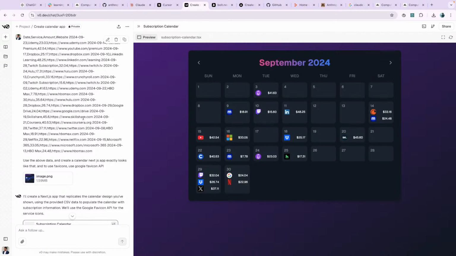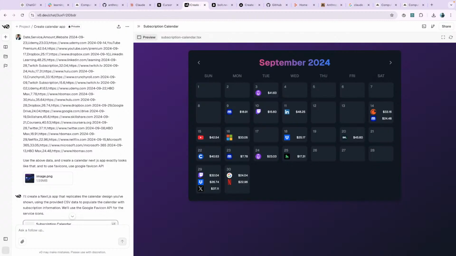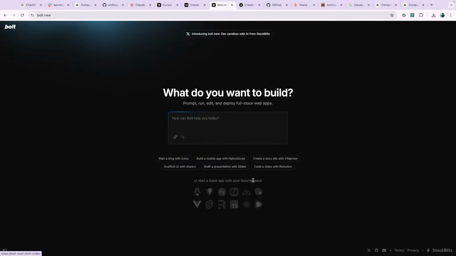Okay, cool. So I'm going to use the same prompt in one more tool. This is Bolt.new. There are a few differences. V0 focuses more on showing everything in its own way, but Bolt will also install libraries as we can see, and it will also create a local environment on their cloud so that we can modify code and other things if we need.